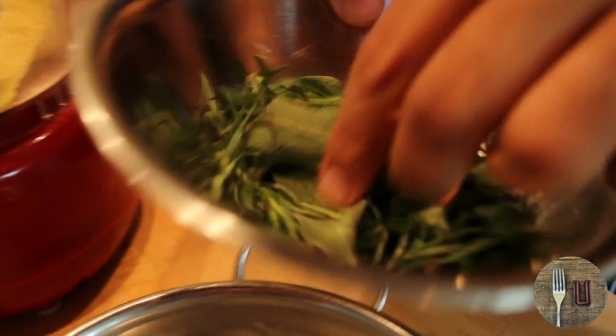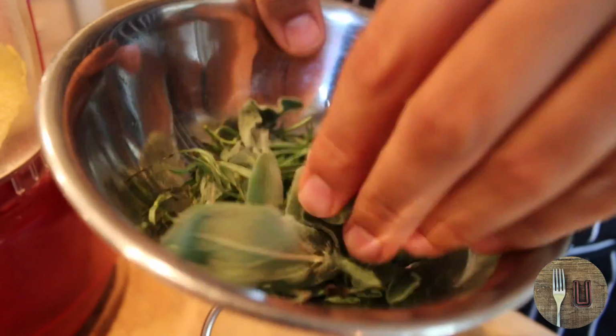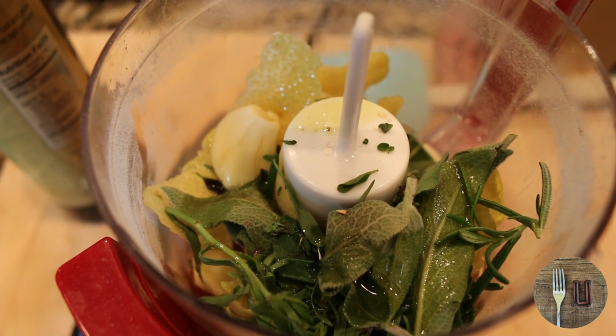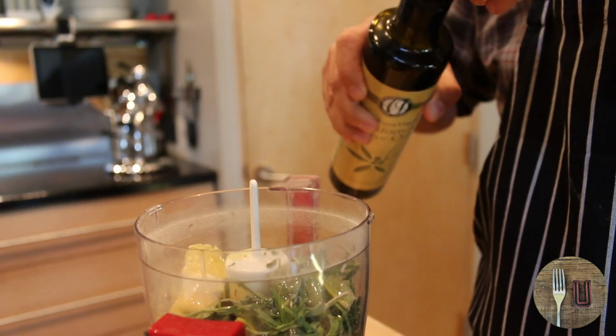And I've picked a lot of wonderful herbs that go beautifully with pork. So we've got sage there, we've got marjoram, we've got tarragon, we've got rosemary, again, fresh from the garden here. It smells wonderful. And once you mix that up and you grate it all, the aromas are going to come out. And we're going to add just a little bit of olive oil to help it along.